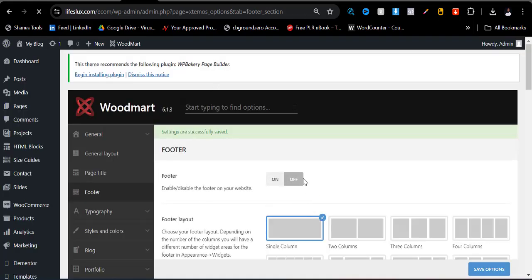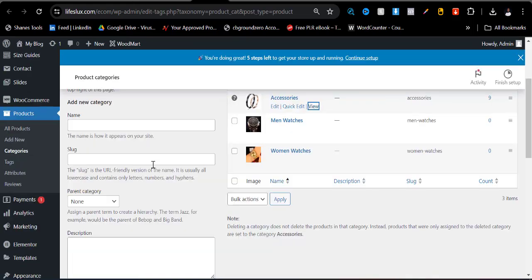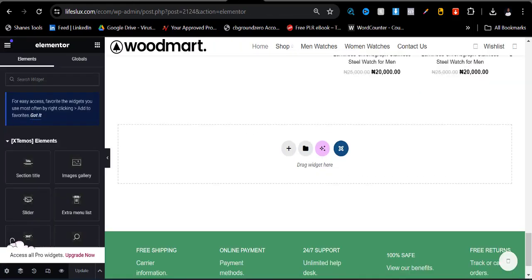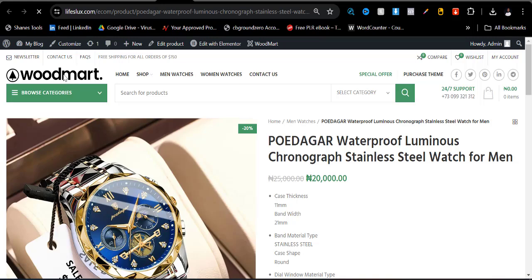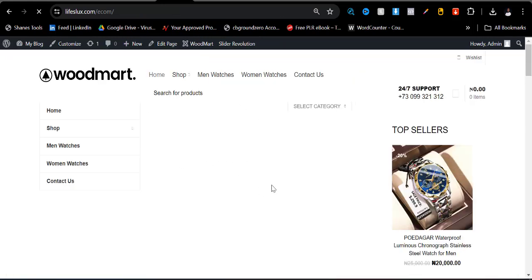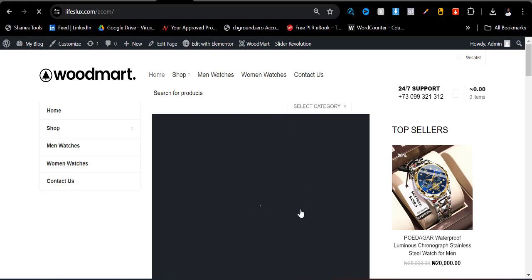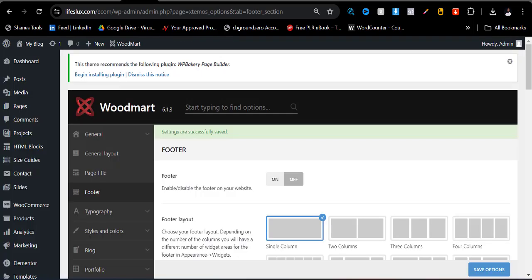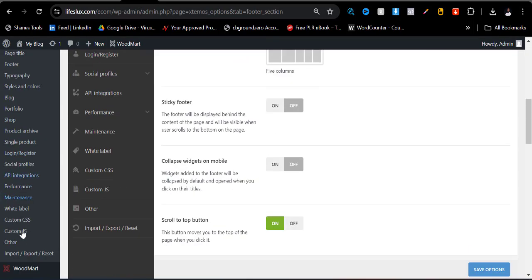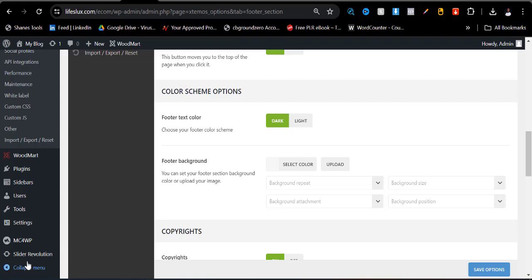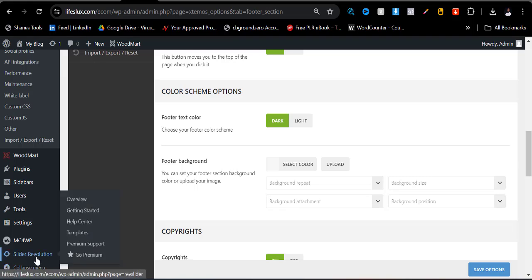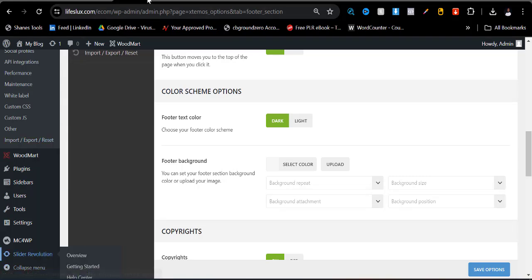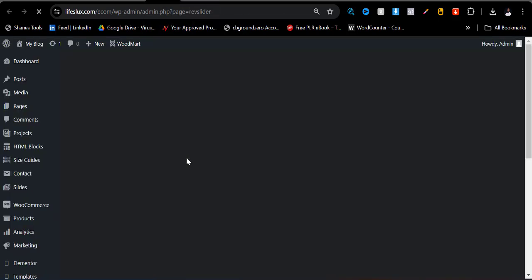All right, so now that we are done with all of those packages that we have there, the last thing we look at is our Slider Revolution, which is what you are seeing on the home page. Let me just click on this. This is the Slider Revolution we are talking about here, this picture showing here. To edit that part, come down to your dashboard and you will see Slider Revolution. Can you see it here? Once you come here, open it in a new tab.